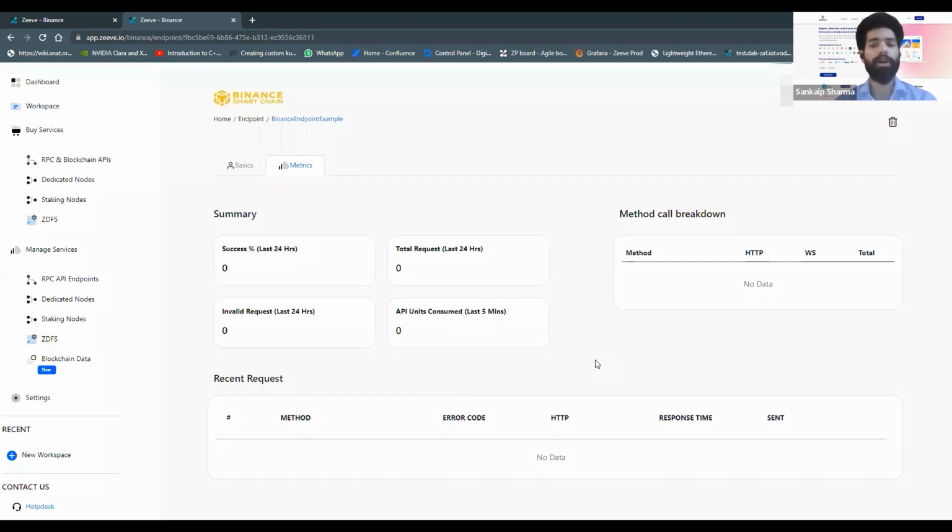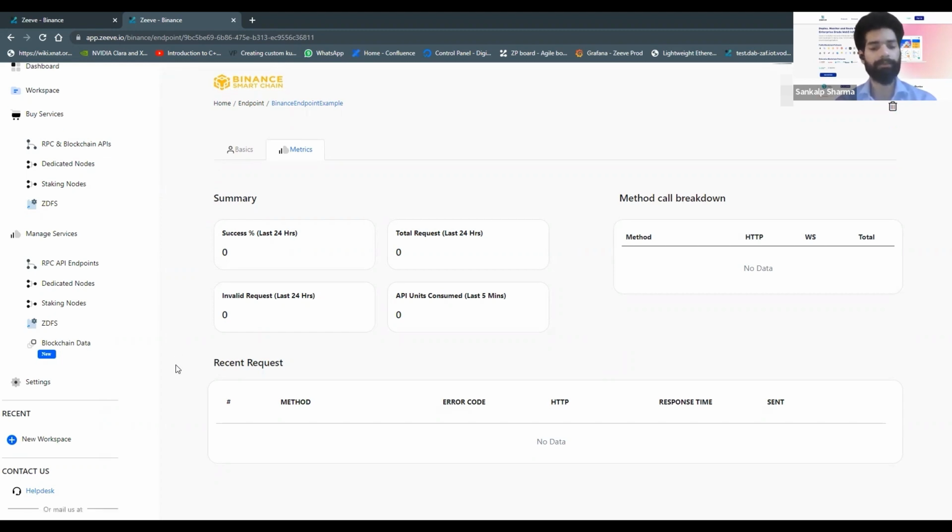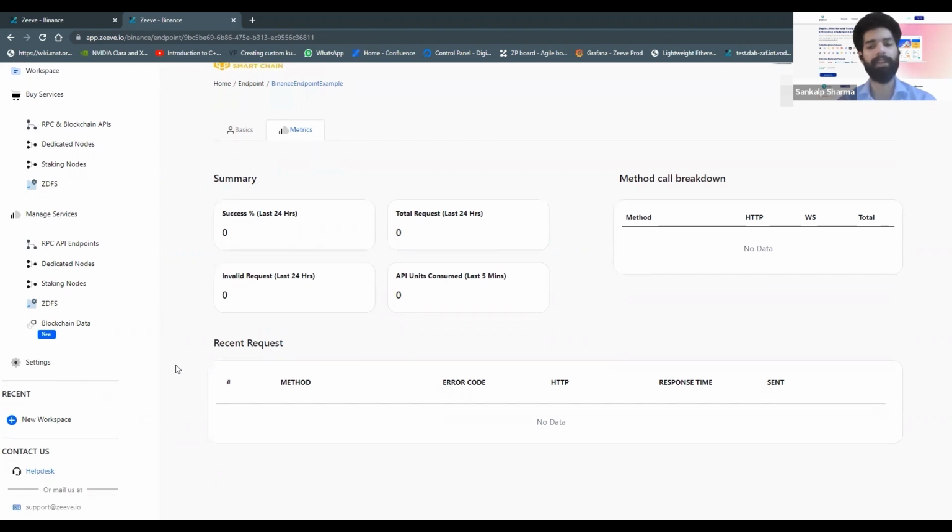And let's say if you do cross a certain threshold of your quotas, then Zeeve will provide you an alert saying that you may want to upgrade your plan, your quotas thresholds are being reached, and you may suffer some downtime. So Zeeve's alerts and monitoring come here as well to make sure that your uptime remains as much as intact as possible. And you can, of course, also see the recent requests that have taken place onto your endpoint.